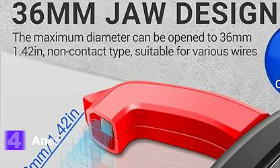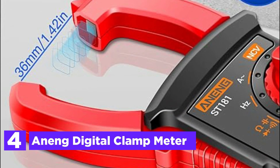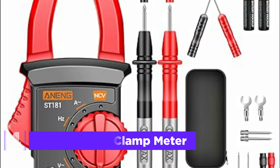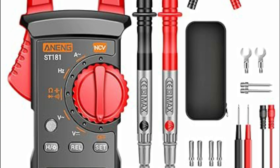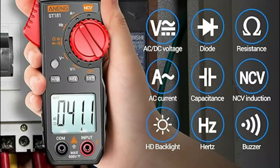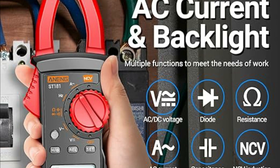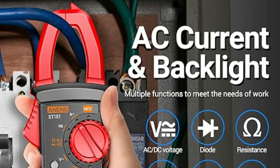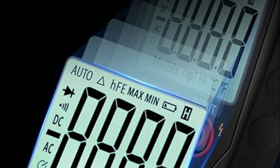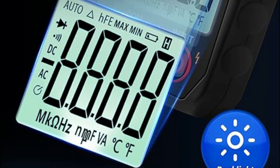At number 4, the Anang Digital Clamp Meter. This digital clamp meter is a versatile tool capable of measuring AC current, AC and DC voltage, resistance, capacitance, continuity, diode, and frequency, while also distinguishing live and zero wires. Its wide, double-open jaws accommodate cables up to 1.42 inches without circuit interruption, streamlining troubleshooting. The non-contact voltage detector quickly identifies voltage presence, activated by a short press of the NCV button in any gear. Designed for durability, its stylish casing protects against accidental damage, ensuring reliable performance in demanding work environments and significantly accelerating electrical troubleshooting in vehicles or internal systems.